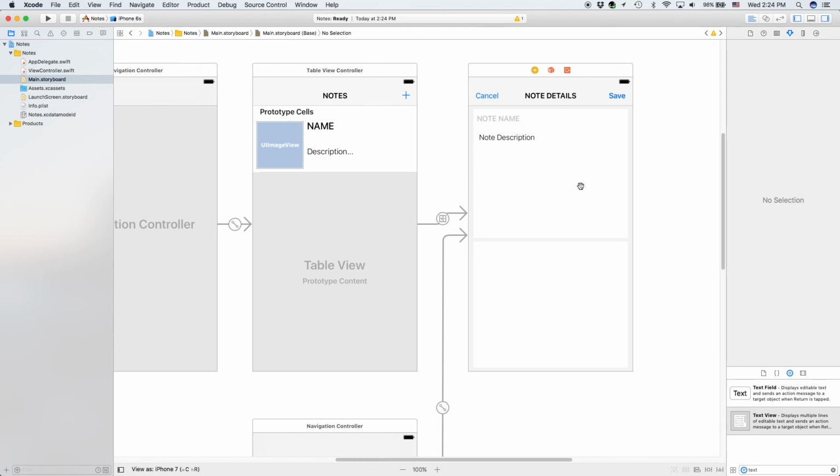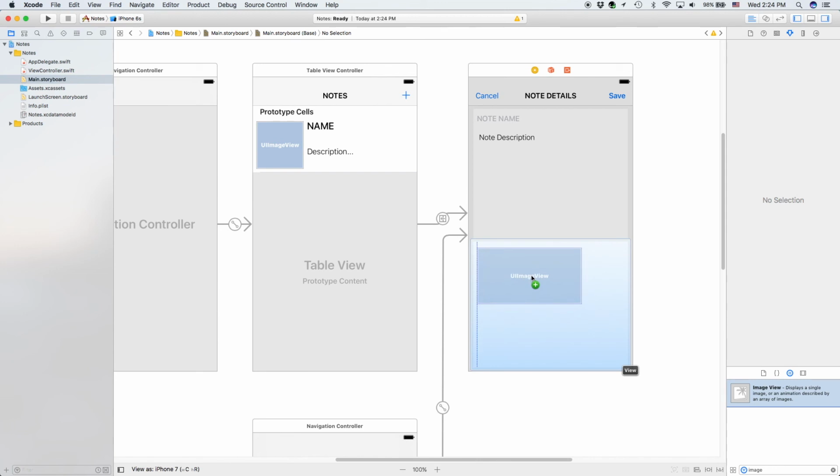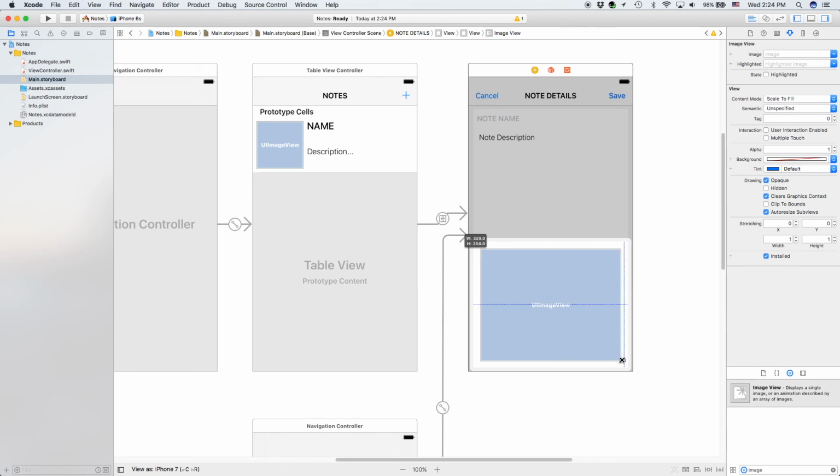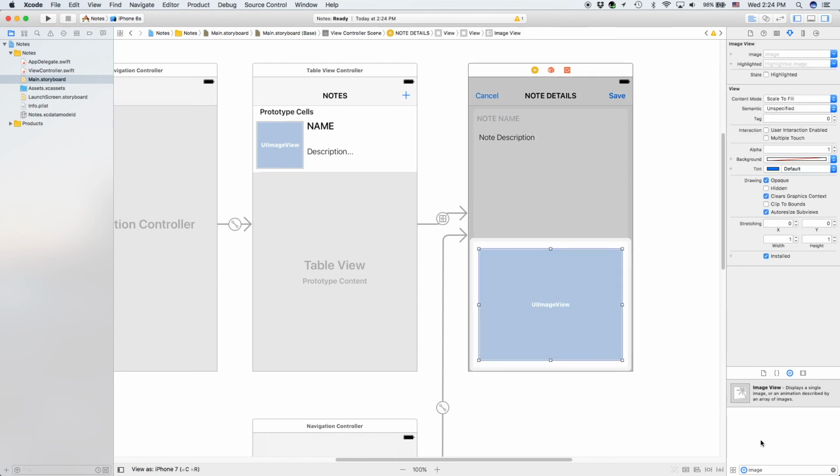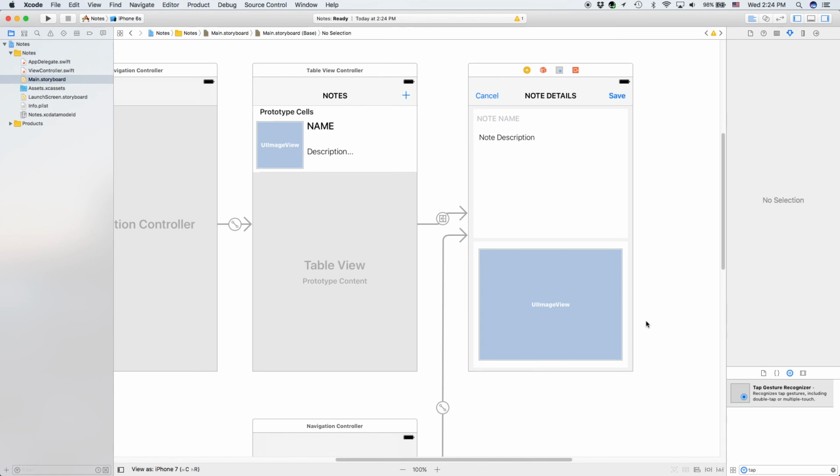Now, our last thing we are going to be doing on here is we're going to go get an image view right here, and this will be our image view. Don't need to align it exactly, but more or less is a good idea, just like that. And we're actually going to go ahead and search for one more thing, which will be a tap gesture recognizer, which we will then drag onto our image view, because when we tap on the image, we want to select our image or press cancel, whatever you are planning on doing.